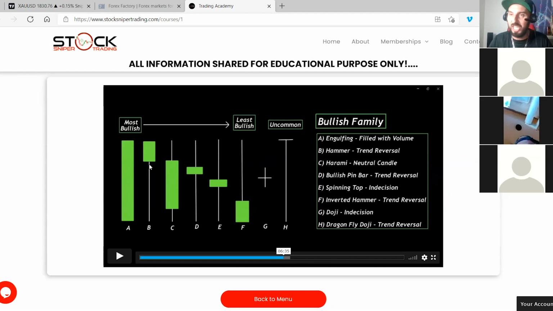They represent rejections. So this could have been a red candle coming down, very, very bearish, but we still maybe had a couple minutes left on the time frame before it closed. And then near the end of the candle, we had an influx of buyers come in at the support level, and they pushed it all the way back up to where it closed at the very top, and that's what forms into a hammer candle.